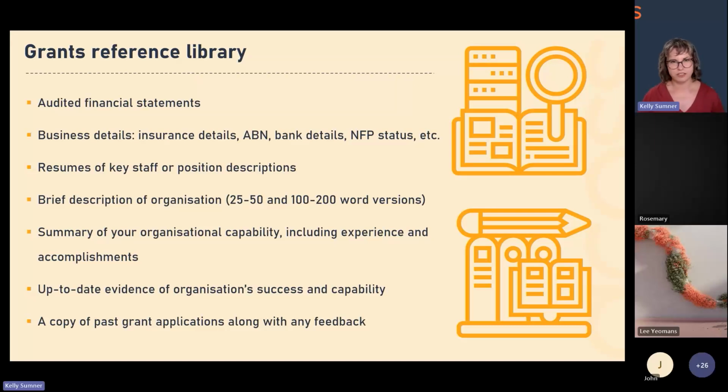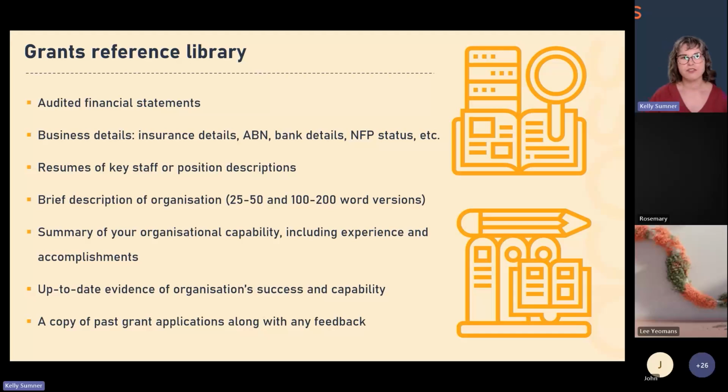So I think about it sort of like an assignment at university or TAFE or school, where, you know, it's never nice if you get a lower mark than you want to get, but the marker will have given you really useful tips about how you can improve going forward. And it might be that you provided some really useful information, but you missed out key points, or that what you said was very positive, but there wasn't enough detail, or you didn't provide the right supporting documents, those sorts of things. And you can use all of that feedback to then improve your next grant application.